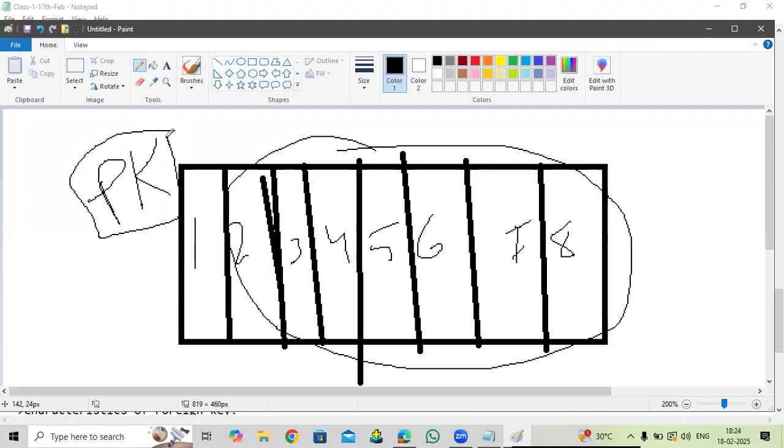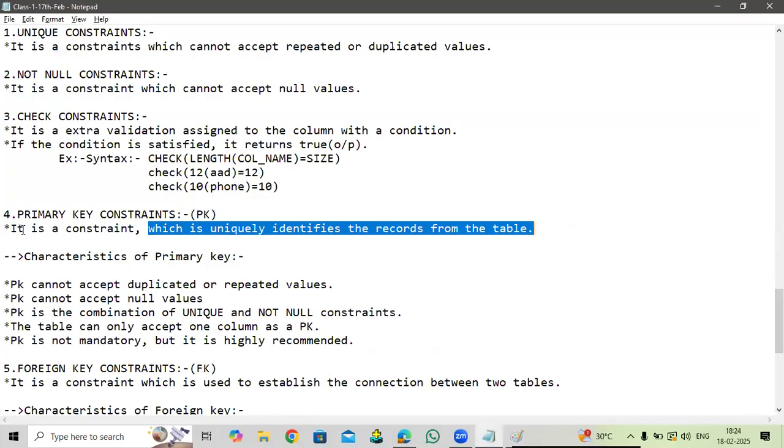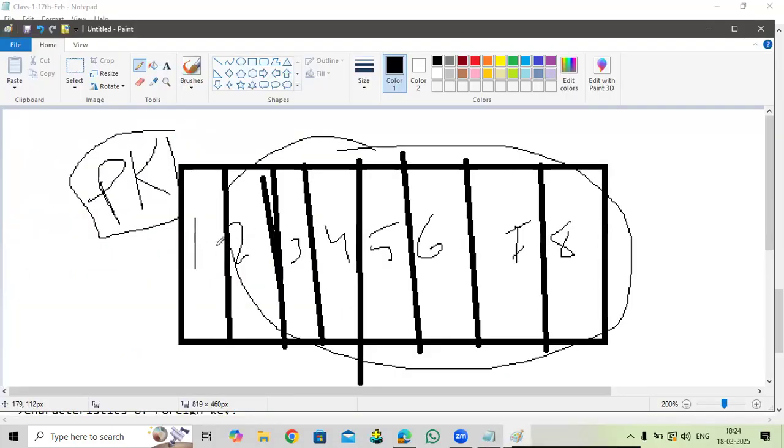We'll see what is PK, primary key. We just discussed that we have 8 columns and we have to consider any one column as a leader. But if we want to consider any one column as a leader, that column should have some characteristics, some rules.